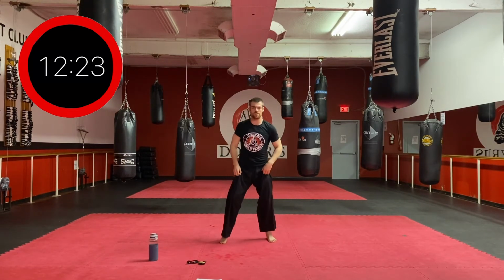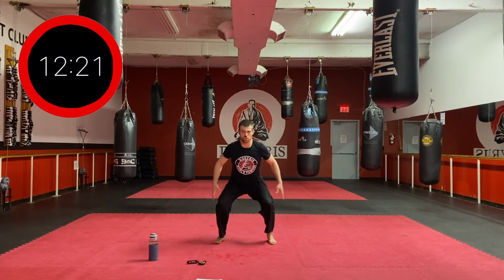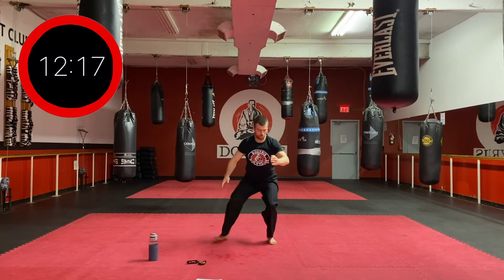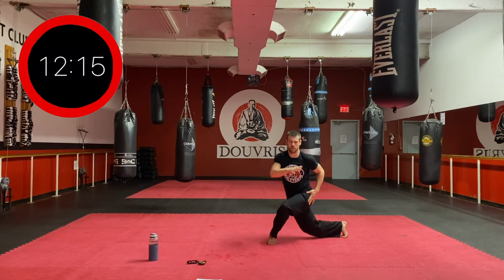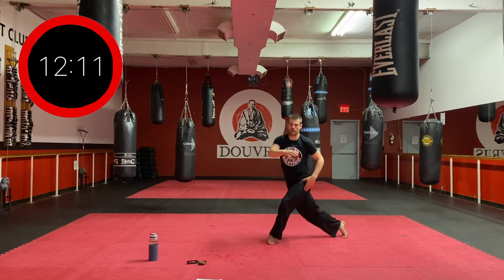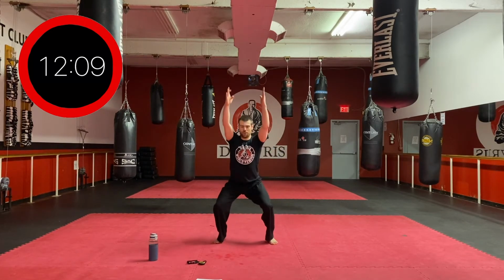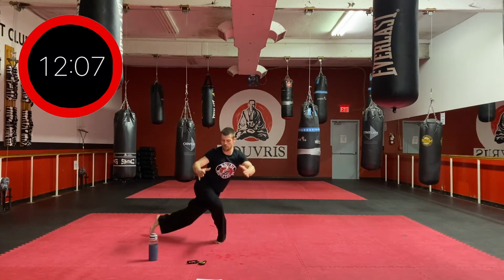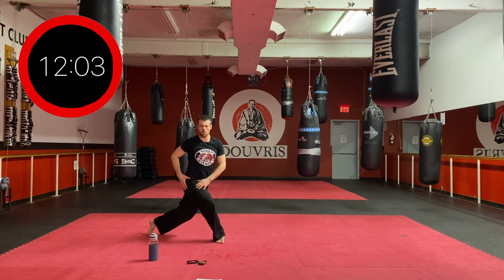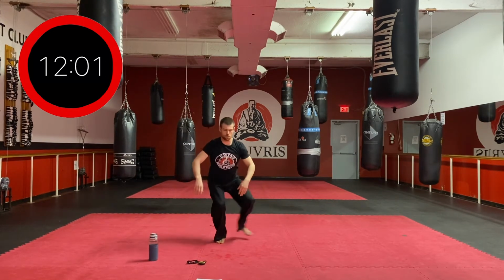In a squat, these exercises will be for reps, so we don't miss anything. Ready, up and down, step behind, big stretch. One, two, three, four, five, back to the middle. Up, down, behind, one, two, three, four, five, back to the middle. One more per side.